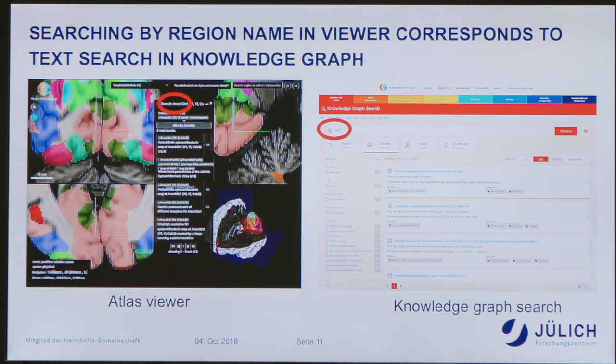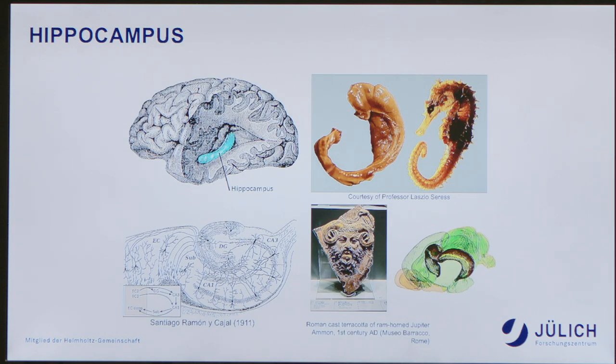And just to conclude before we play with it, in principle, browsing atlases in the viewer is the same thing as searching data sets in the text search in the Human Brain Project, similar to what you would have in Google. So you might search for restaurants in Warsaw and get a text list of these restaurants, but you can also switch to Google Maps, and you will get the same restaurants in the area pinned to these locations. So it's the same effect.